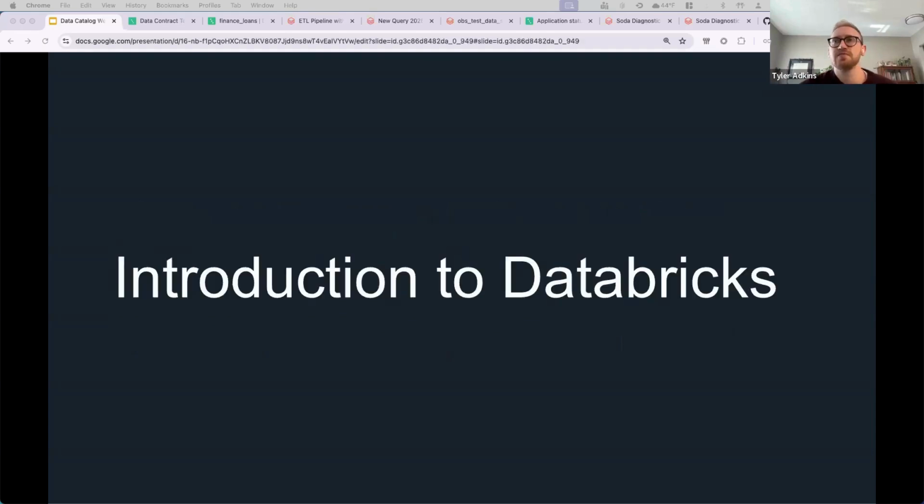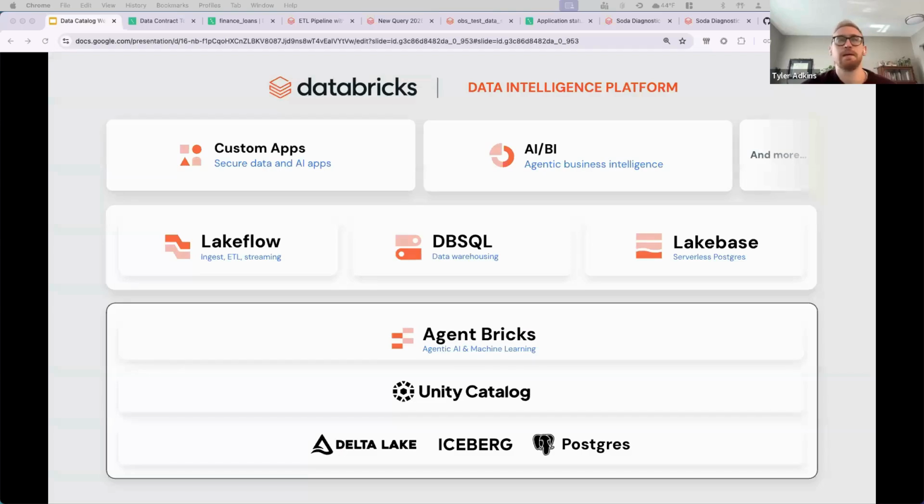First, we'll start with an introduction to Databricks, and I'll hand it off to Raja to go through one slide here. Hey, everybody. Thank you for joining. My name is Raja Parimal, and I am an ISV Alliances Director at Databricks, focused on helping customers understand how to work with our data governance ecosystem to make sure that they're getting real and clear customer value out of their investments into the data intelligence platform. And Tyler is going to talk deeply about how SODA can help you.